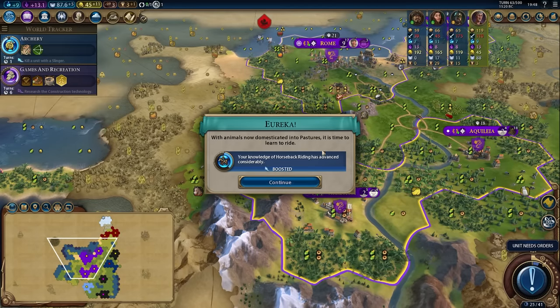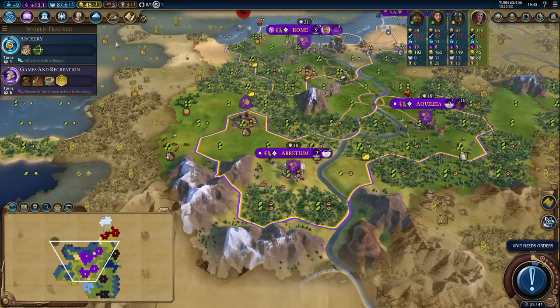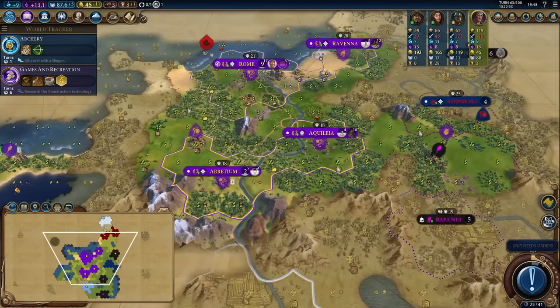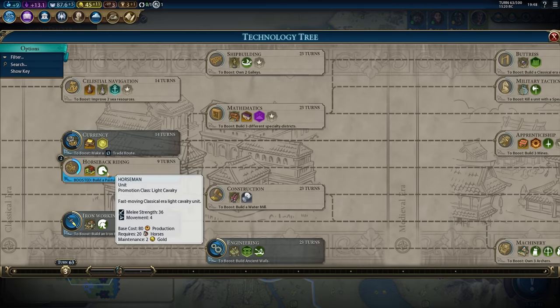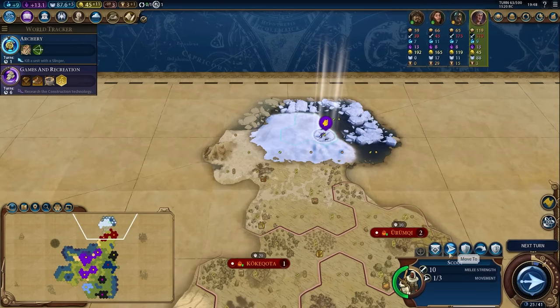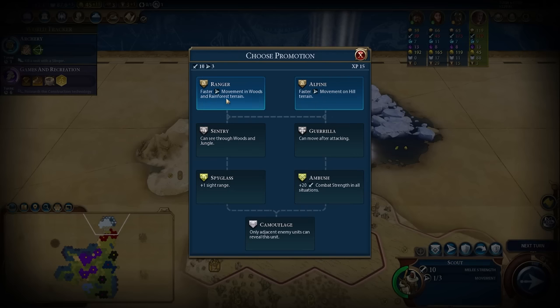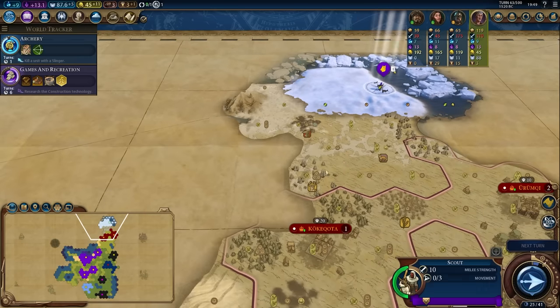There's horseback riding boosted, which is worth one era score. We're now generating horse resources. We can sell those to the AI if we want. We will be keeping them for our own horseman production. I would like to build an encampment, if at all possible. My scouts up here in the north, I'm going to go ahead and take faster movement in hills, just because there's more hills in the nearby area.